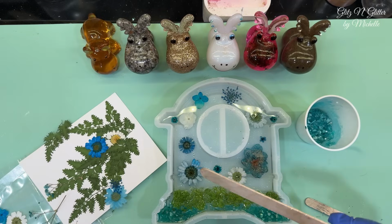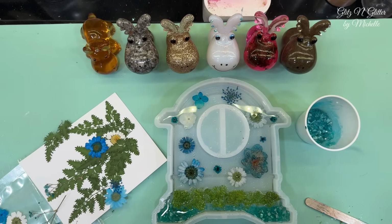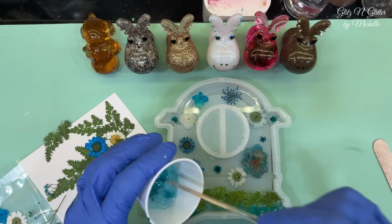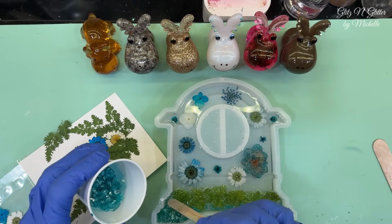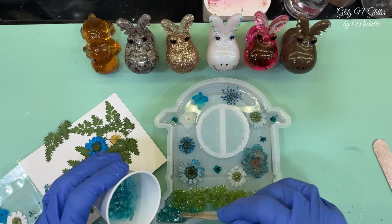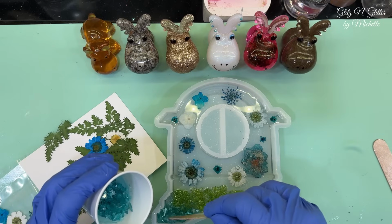I'm just going to spray it with some alcohol. There's a couple bubbles from scraping my cup. I still have the heat mat on. That's good. So first of all, I'm going to put some more rock in. Not rock, it's crushed mirror. Sorry. Just to get it up to the second level. I don't know if I'm going to do it on the third layer or not. I haven't decided.